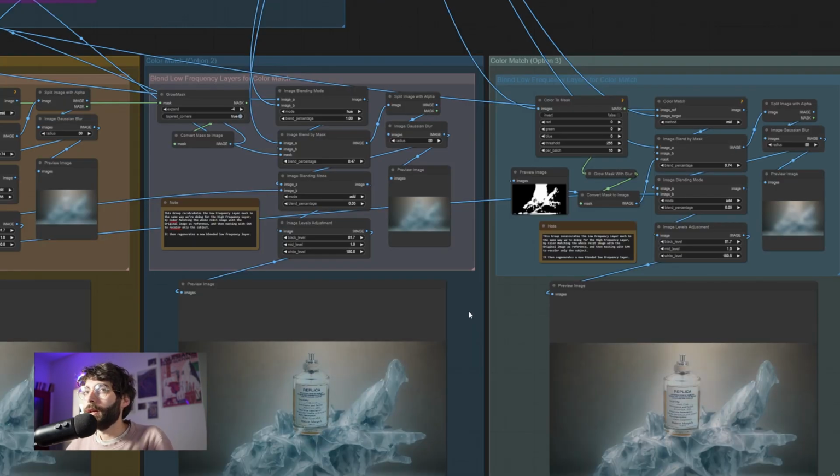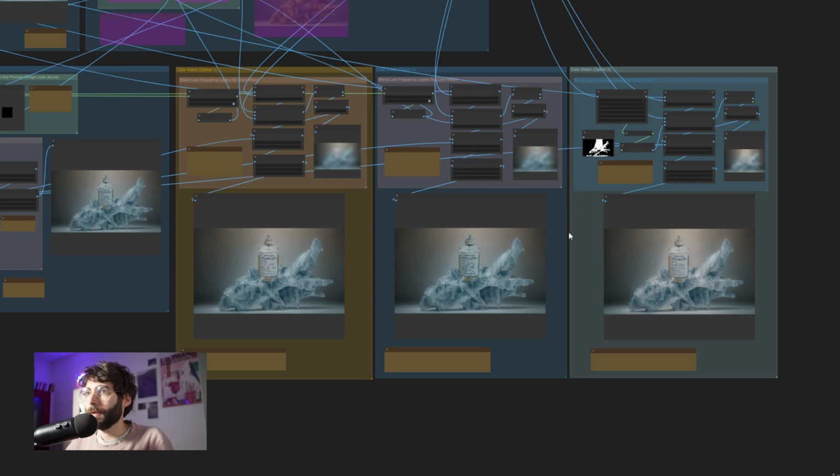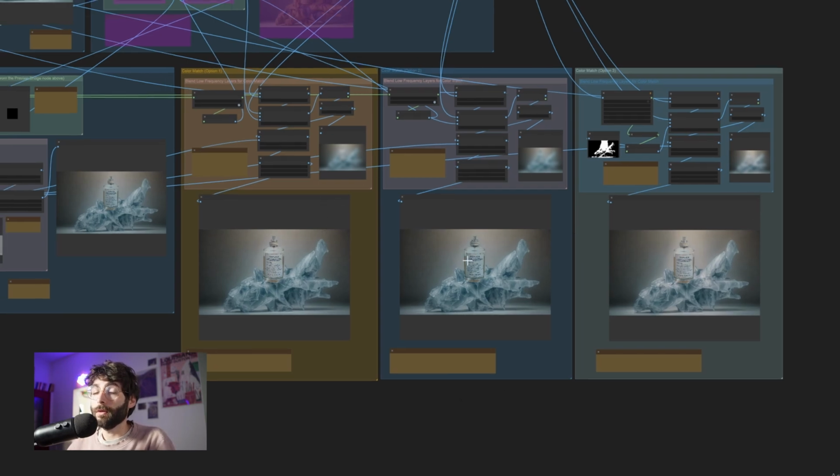And if we zoom in a bit on these tiny preview images that are previews of the low frequency layer, we can see that in some of them the original color is well preserved, while in others it's less preserved. In this hue option, for example, the option 2 for color matching, the original color is not that well preserved. Now, it is a matter of both tinkering with values here, mostly in the blend percentage value range, and of the scenes you are trying to recreate. In this case, option 1 and 3 work better, but in other cases, option 2 might work better. And that's why I left all 3 of them for you.